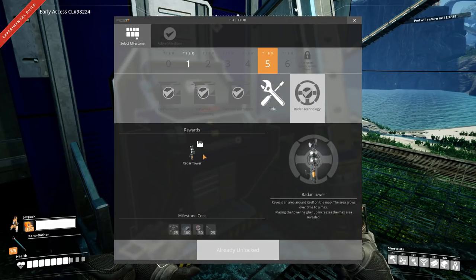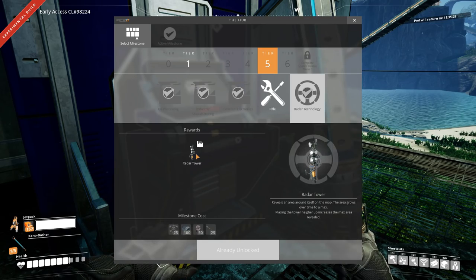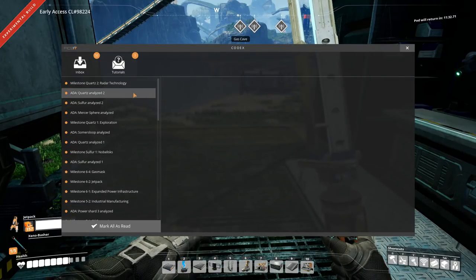Ada lost her voice. Placing the tower higher increases the max area revealed.